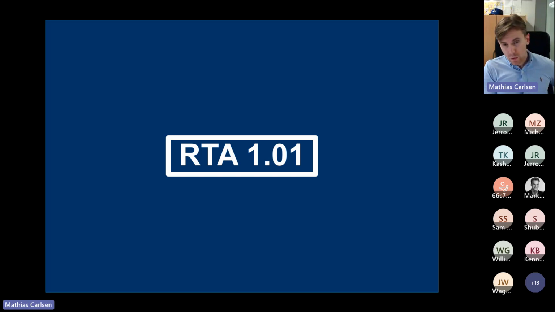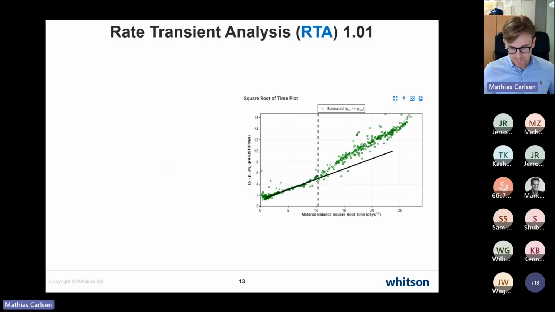So again, we will talk about rate transient analysis today. If you wanted to write a book about RTA, or asked your teacher in school or anybody in the industry what RTA is in a nutshell, the textbook definition would probably be something like this.